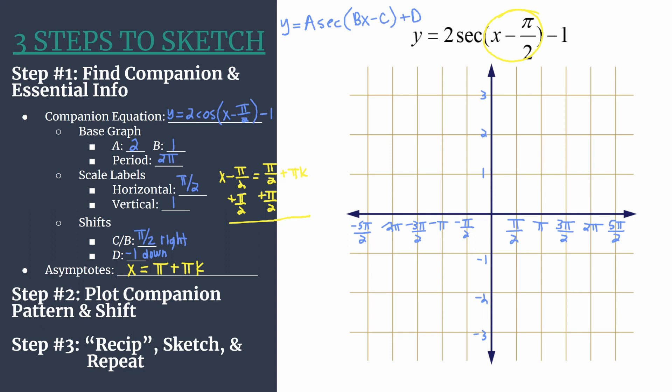We've done all the analysis, we're organized, we're ready for step 2. We're going to start by lightly plotting our companion pattern. So I'm going to use light blue for this. Recall that the cosine base pattern starts on the y-axis with a maximum. First horizontal tick mark gets an x-intercept or a 0. Next one, that'll be a minimum. And then the final one in the pattern will be another x-intercept. So we'll start on the y-axis. To get the y-coordinate of this y-intercept, you simply look at the value of a.